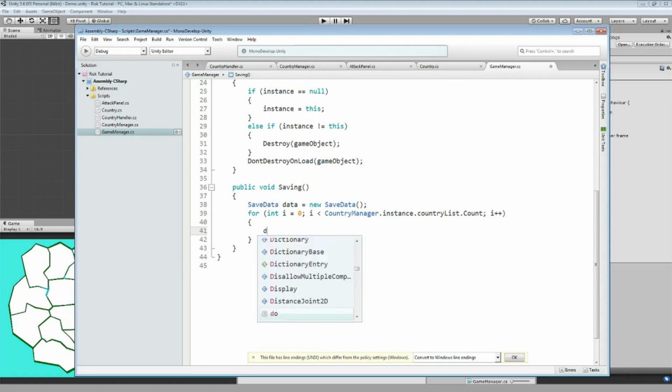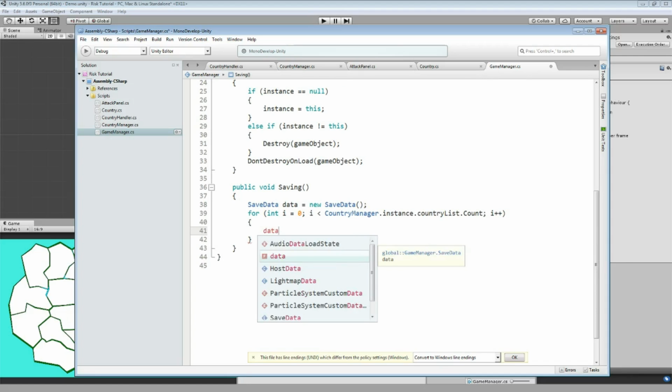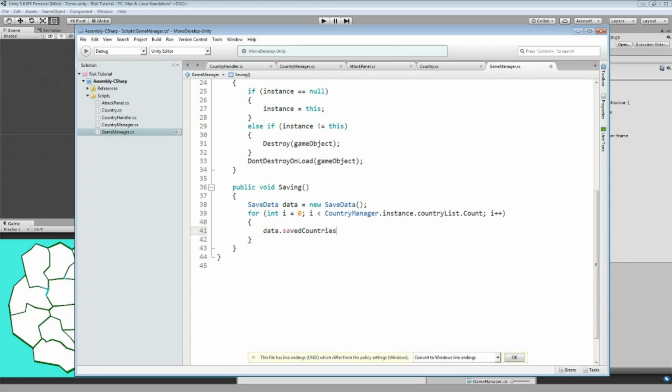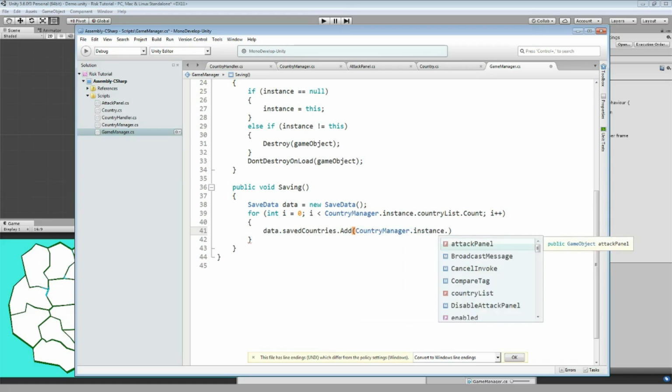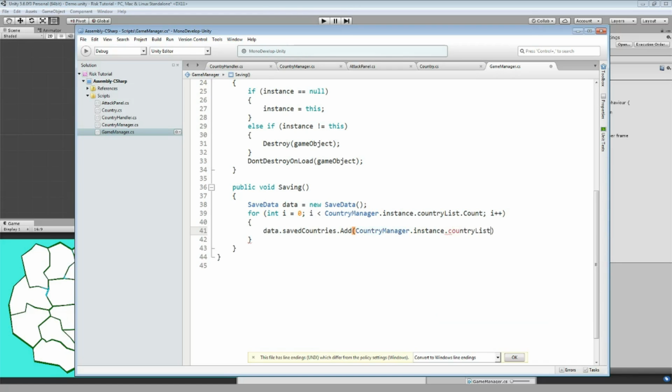So at first we say we want to write that into the data, into the saved countries, and we want to add data. And which data we want to add is, once again, the country manager dot instance dot, once again, the country list. Then we're gonna go through it by the letter i, which is the usual way.